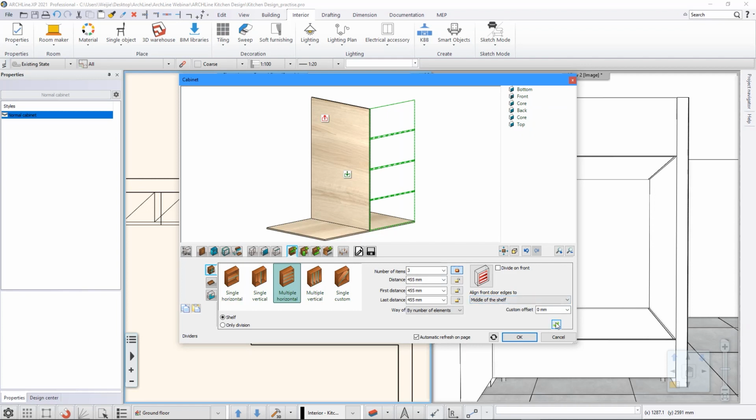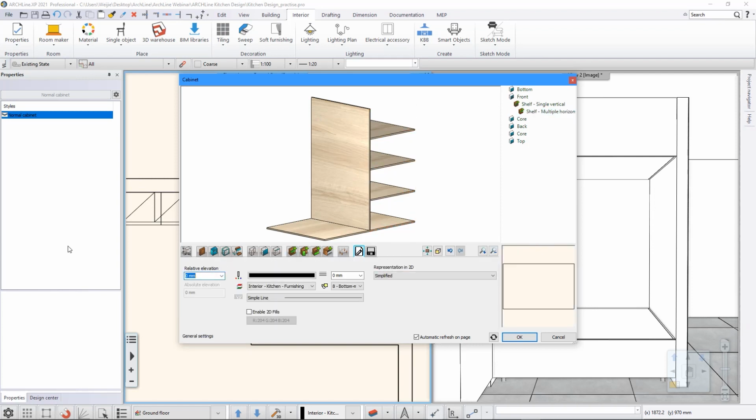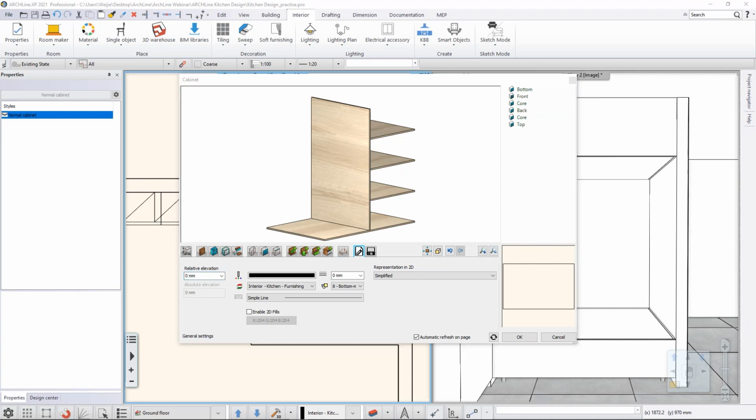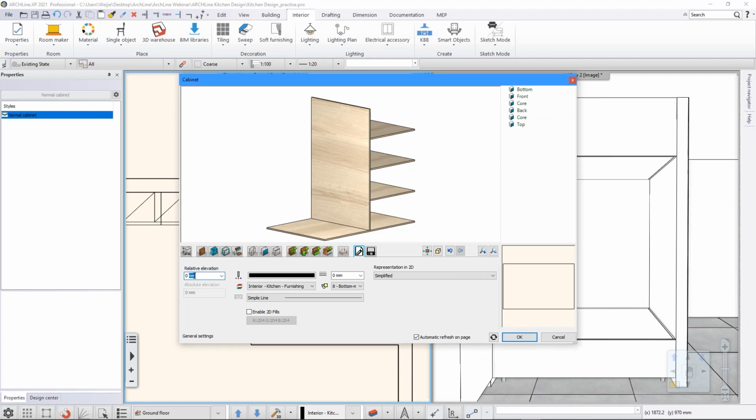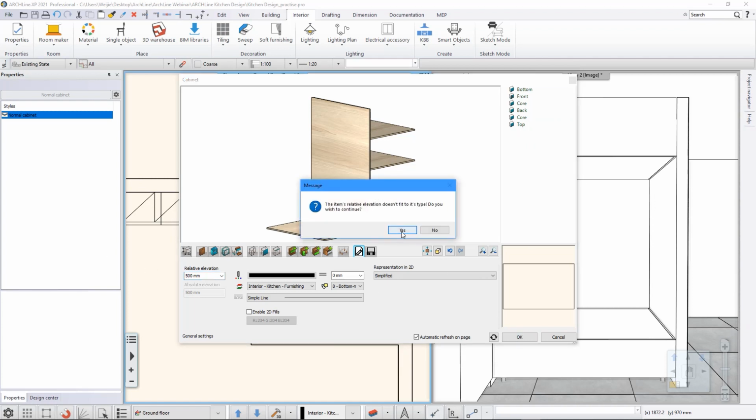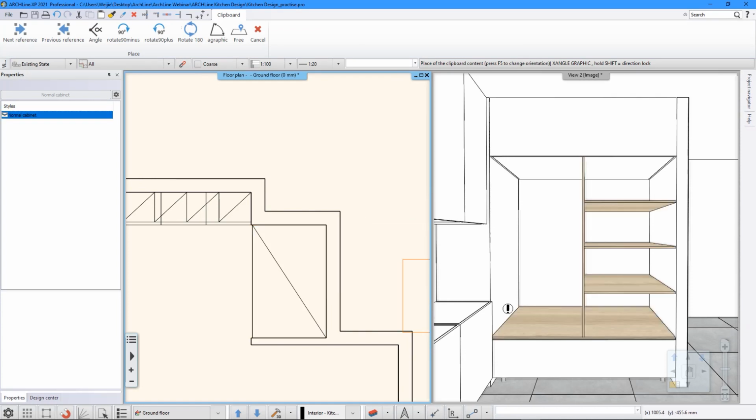Okay, it's already 3, so I'm just going to create it and set the elevation. The elevation value will be, let me check, it's about 500. Okay, after that I'm going to click OK. Okay, I'll place it here.